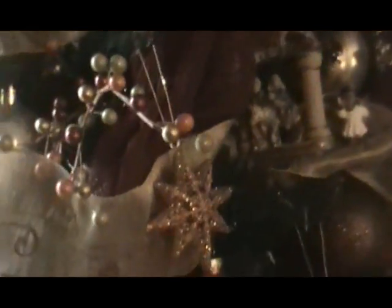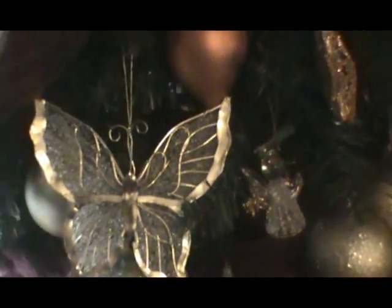I have burgundies, reds, golds, glitter balls, and the like on this particular tree. And I've tucked in the ribbon and so forth. So it works well along with these colors on the big tree. On this tree, and I'm hoping that the lighting is showing it, I have almost copper colors, or like a bronze copper going on here.